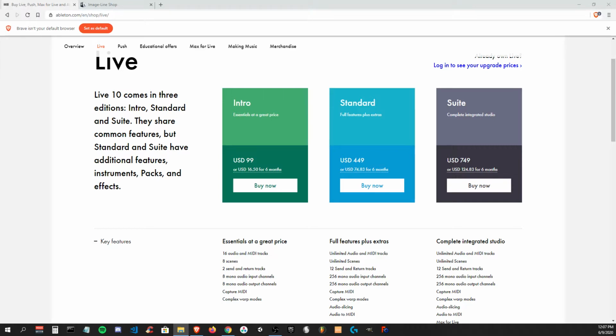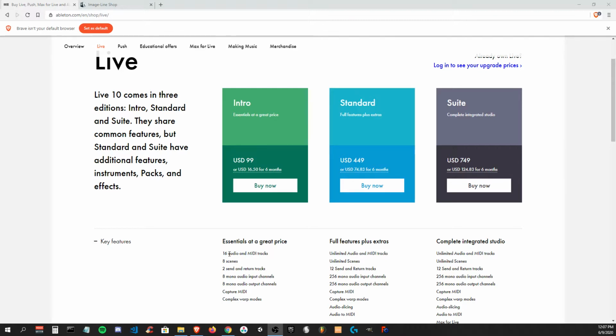So for Ableton, really the one that you want to be looking at is probably the standard edition or the suite edition. So these are the two prices you want to be looking at. I don't really like the intro one because there's another version that they're not showing on here. The Lite version that comes with MIDI controllers. It's almost the same as this, except instead of 16 audio MIDI tracks, it's 8.